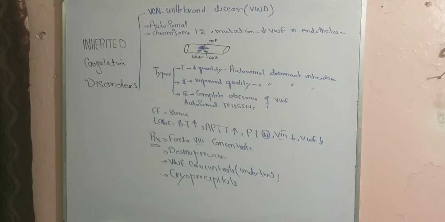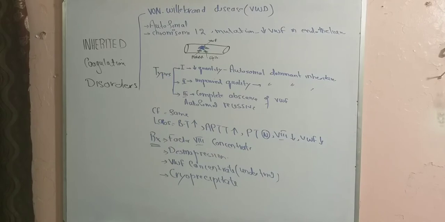So what are the lab values? They are a little bit different from the hemophilias in case of von Willebrand disease, and it makes sense. Not only is the von Willebrand factor low, also the factor VIII, because factor VIII is easily destroyed once there is a lack of the von Willebrand factor. So both of these are low, but bleeding time and activated partial thromboplastin time are very high, but PT is normal. So other than the prothrombin time, every other factor is disturbed.